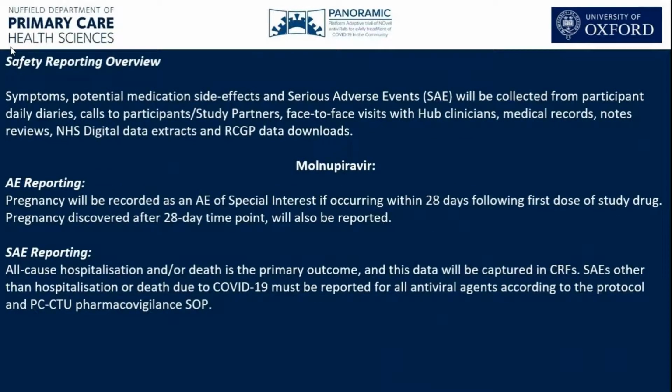So moving on to safety reporting. Symptoms, potential medication side effects and serious adverse events will be collected from various different sources, including participant daily diaries, calls to patients or study partners, medical records, notes reviews and NHS Digital extracts. For molnupiravir, pregnancy will be reported as an AE of special interest if it occurred within 28 days of the participant starting their first dose of medication. And we'll also report pregnancy if it's discovered after the 28-day time point.